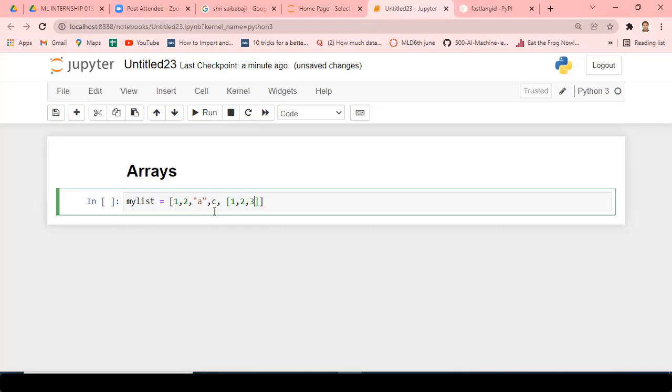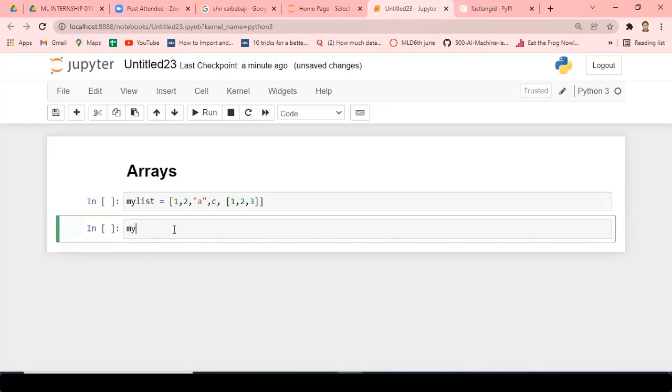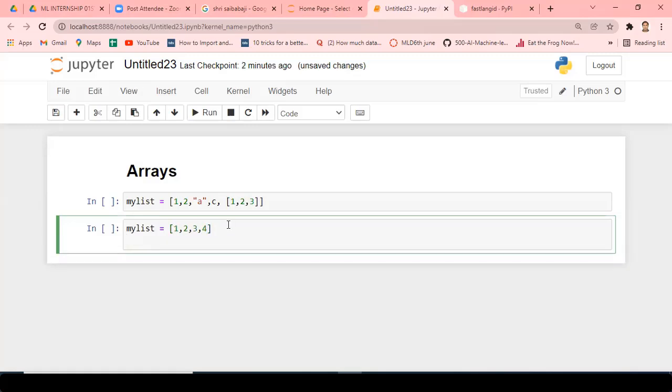So if I want to convert my list into a sort of array operation, I can create my list which should have only one type of data. Example, numeric data 1, 2, 3, 4. They will give me some performance. Similarly, I can create one more list, like y list 1, which has only characters like a, b and c, or you can have names as well, I mean strings. This is the thing. So you can use a list as well, and you can use an array as well.